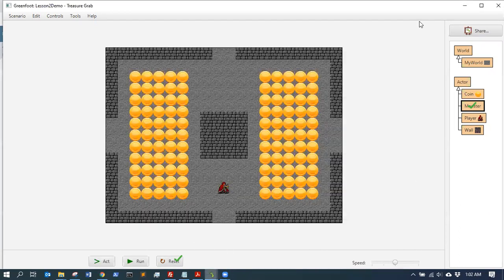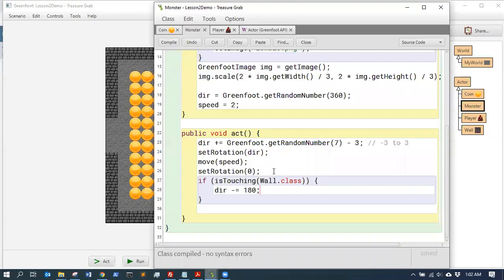Okay, so let's go back here. Let's rethink our strategy here, so that the most important thing when we run into a wall is that we want to make sure that we're not in the wall by the end of the frame, right? So one thing we can do is we can assume that when he first moved, he wasn't in the wall.